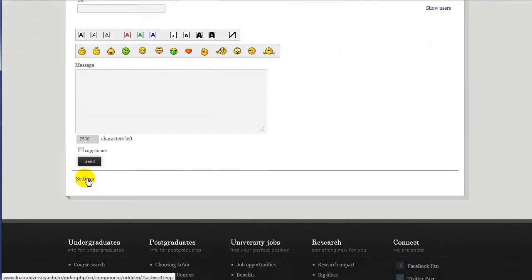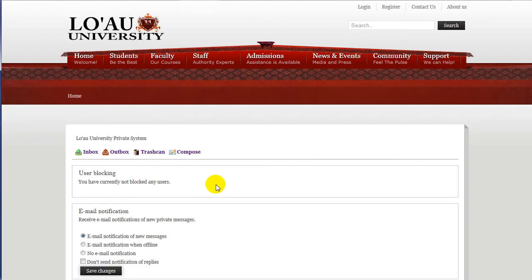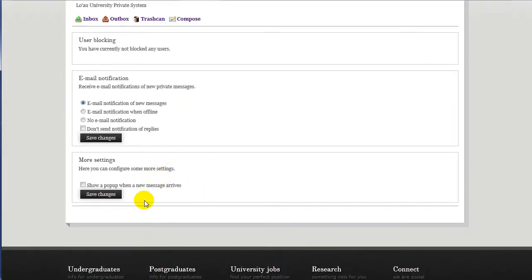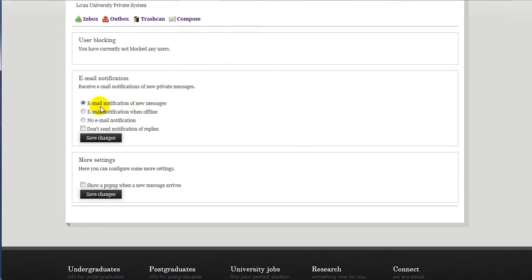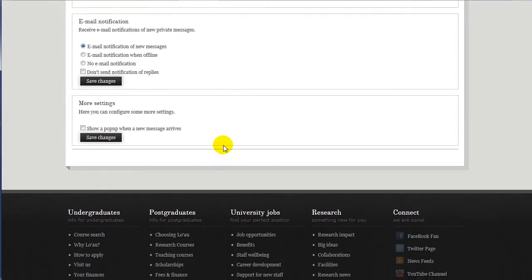The other feature is this, the setting. Within the private messaging system, you will see that setting always at the bottom left part of the page. As I just click on it, it will open up these features. And you can basically pick whatever the nature of the notification you need to have, as you can see the choices over here. Either you want an email to notify you that there's a message, or you don't want any email, or even an email notification when you're offline, not on the site. They still send you a message. There is somebody trying to touch base with you.